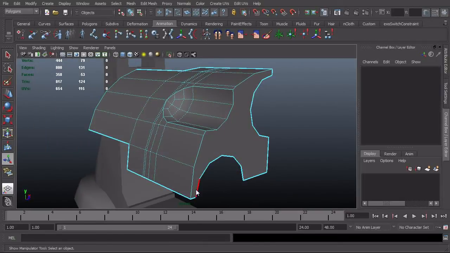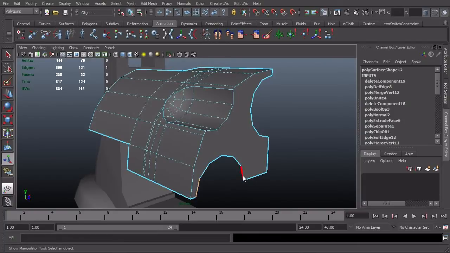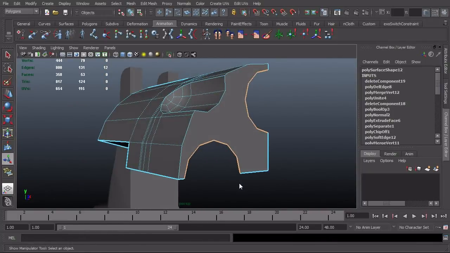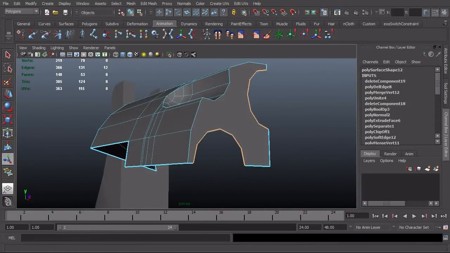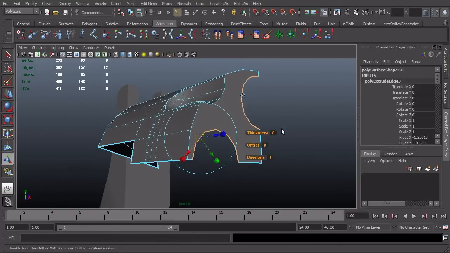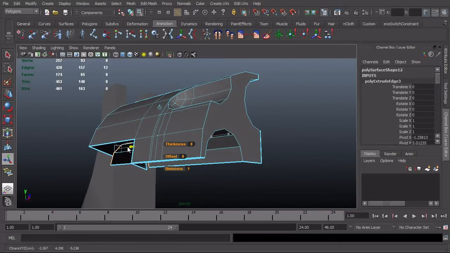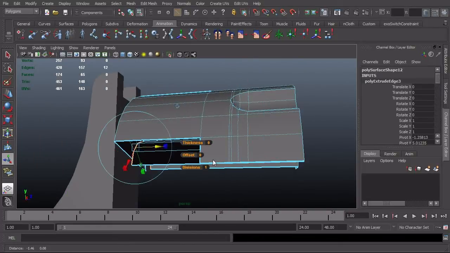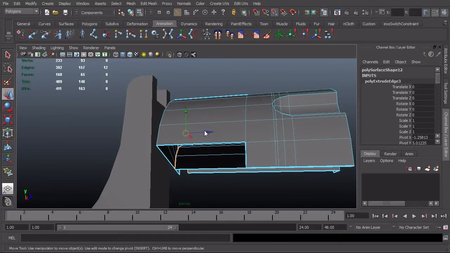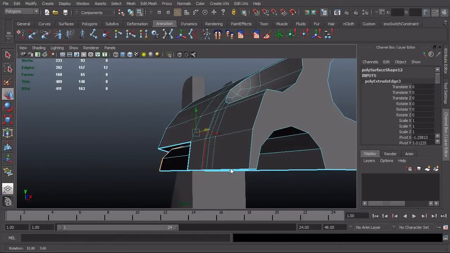Then what I want to do is extrude these bits in. So I'll just select them and shift double click. Sometimes you'll get that sort of action. It's okay, just get that away and do that extrusion again. Pull that straight back. Now I'm going to go ahead and snap this to the end like that.